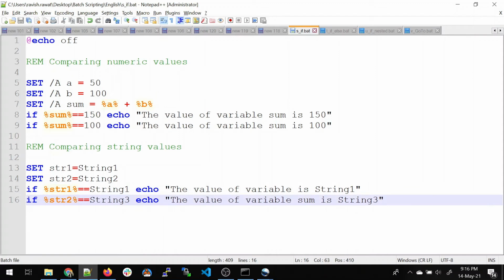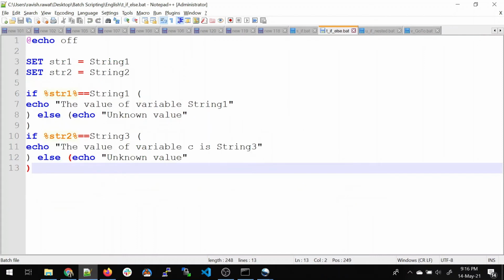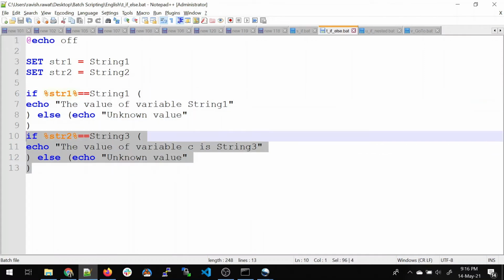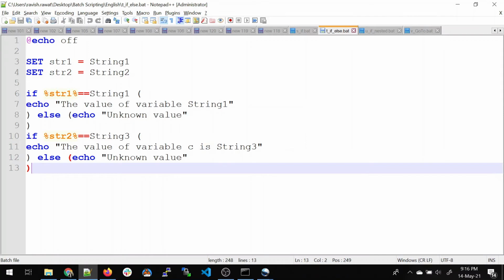Moving on to if else statement, if you're not able to copy everything, you can press the space bar and stop it and you can copy. We're doing the same thing with the syntax change. As you already know, the syntax is if with else. Here is one code block for if else and there is another code block for if else. You can just put it over here as well, but for the sake of symmetry, I put it like this here and here.